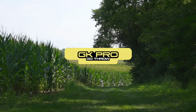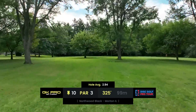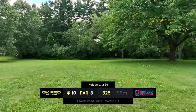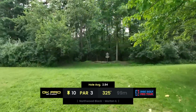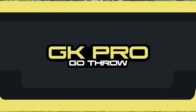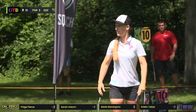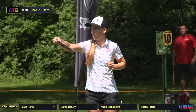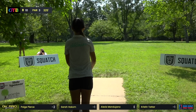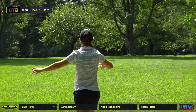Totally. It's a pleasure to be at Northwoods Black. It's shady, but it is a beast. This is one of the few open holes. Hole 10, par 3. You could call it open, I guess, but it's still low ceiling. You can go anhyzer, which is the gap the drone flew through, or you can take a hyzer line on the right. Key thing is to keep it low. Everyone in the field can reach this, but you have to throw it on an absolute laser. The basket is awkwardly elevated, so it can make for some interesting putting. It's kind of tucked back in the woods too, in the shade.